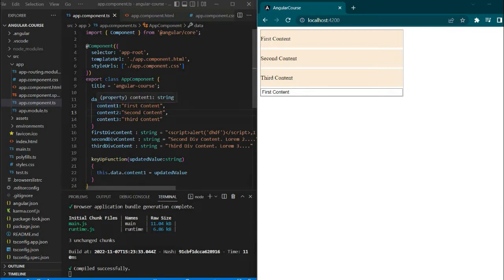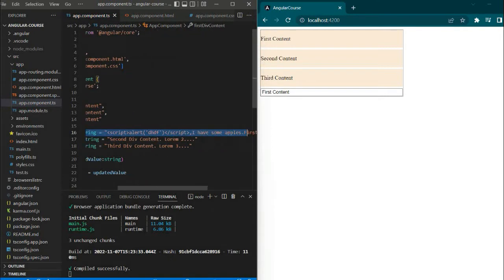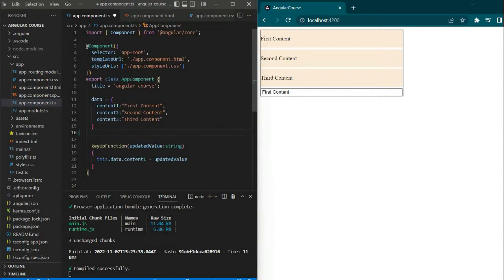So here we have data and content. These are not getting utilized, so I'll just get rid of these things. Okay, and here this data also, let's change this data. So first content one.